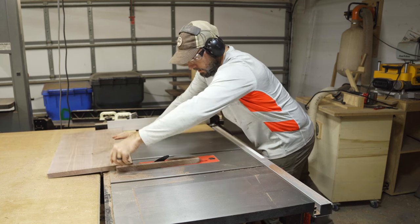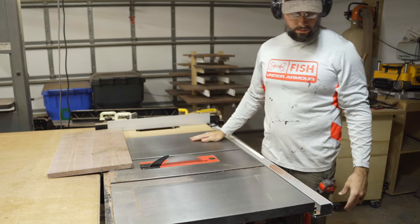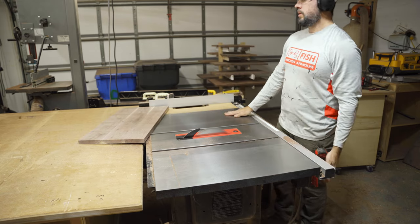Something I'm not ecstatic about is cutting these boards to final length. If you remember, we put biscuits in all these pieces. And if you're a good woodworker, you remember where you put the biscuits. And if you're like me, you tend to forget.